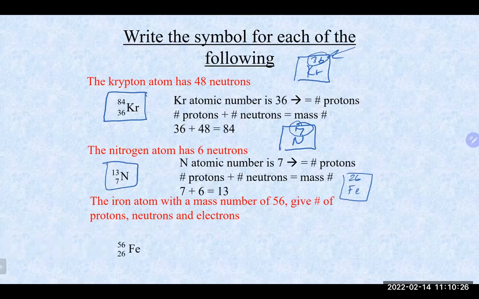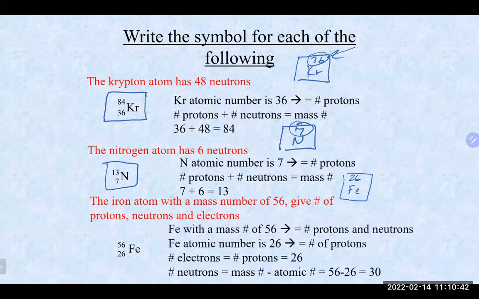That means here our iron has 26 protons, no charge. So also should have 26 negative electrons to balance it out. And our number of neutrons would be 56 minus 26. And that would get us 30, it looks like there for our neutrons. Any questions on mass number, atomic number, how to calculate protons, electrons, neutrons?